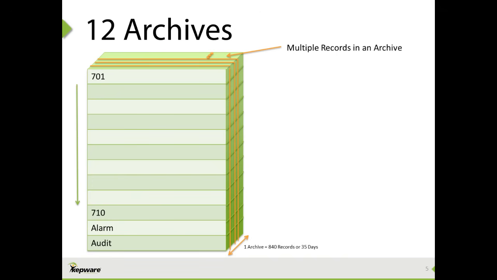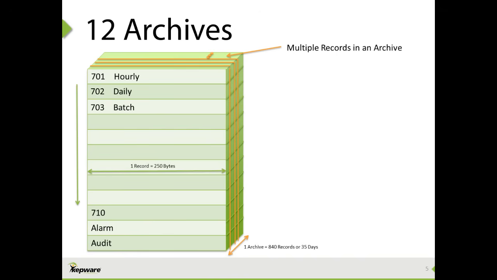And one archive can actually store quite a few records, up to 840 records for these Omni devices, which equates to about 35 days worth of data. You can have 35 days worth of data in that Flow computer before you start losing data. Now, one record itself is about 250 bytes, and what information you have in that 250 bytes that you're reading is the registers that you're going to reference in that specific Flow computer that give you data.